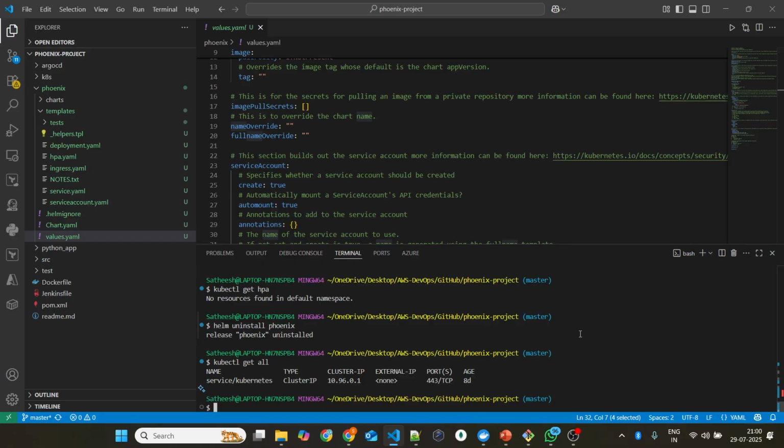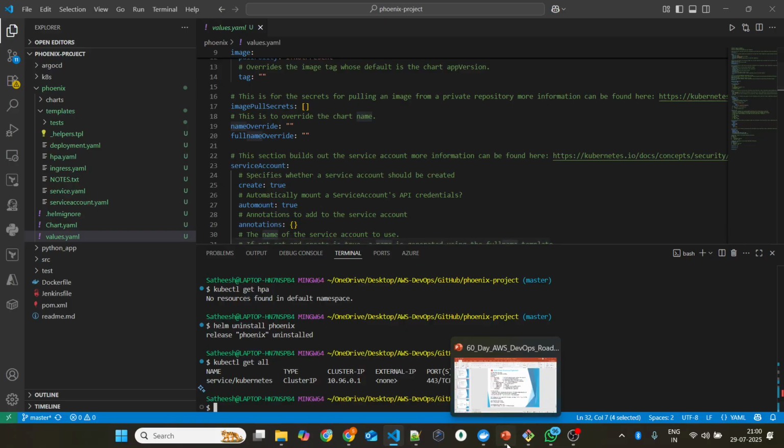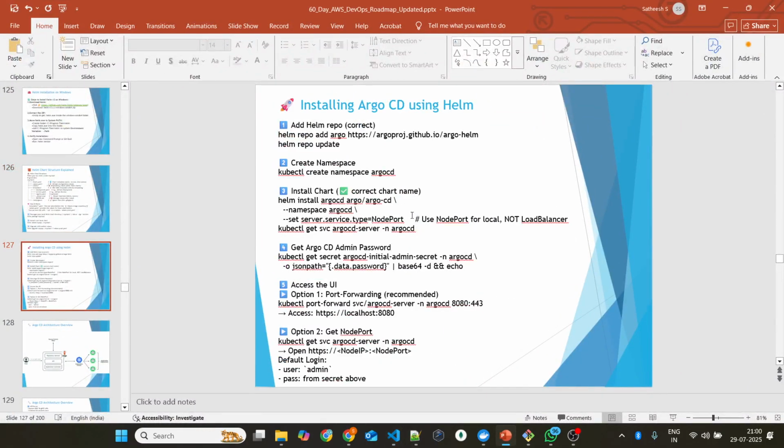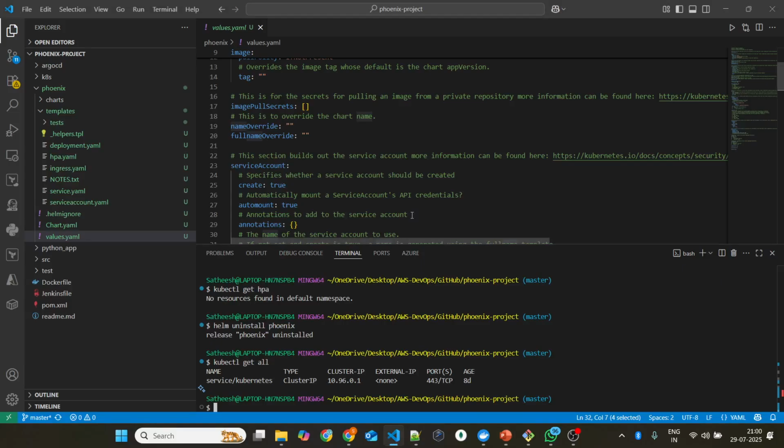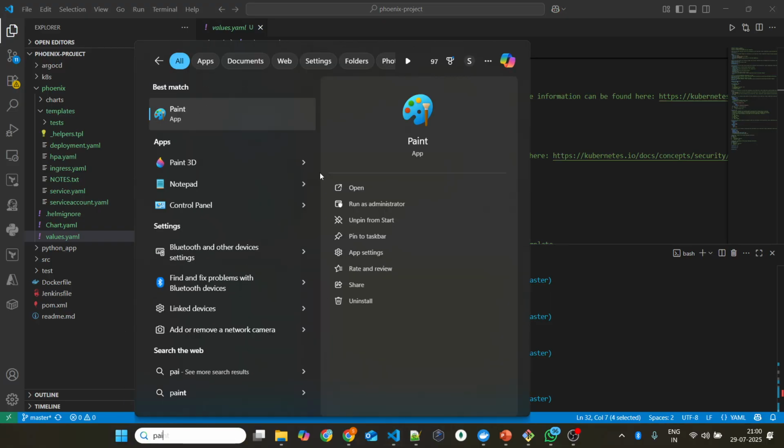Okay. Let me move to the next topic. This is how we use Helm. The next topic could be ArgoCD. What is this ArgoCD and why we needed that? So we will just cover it simple. If you consider each and every time in the organization, like let me take my phone.